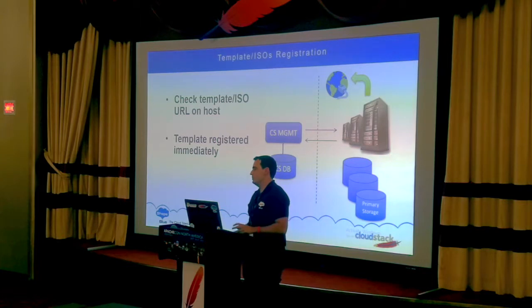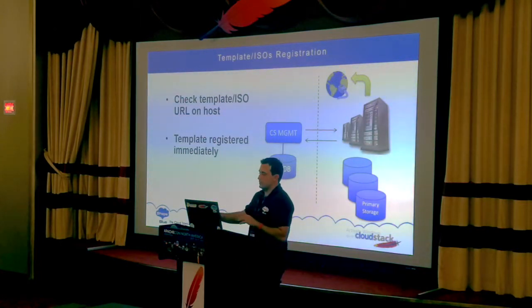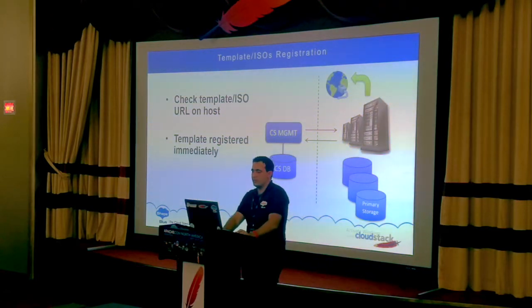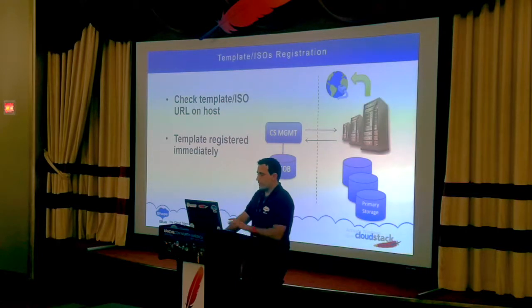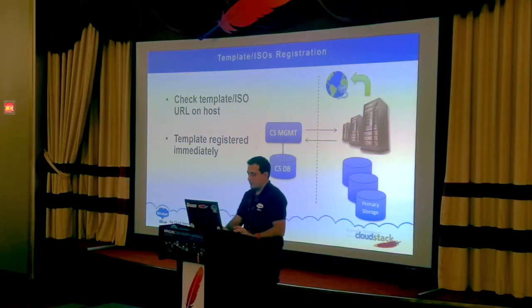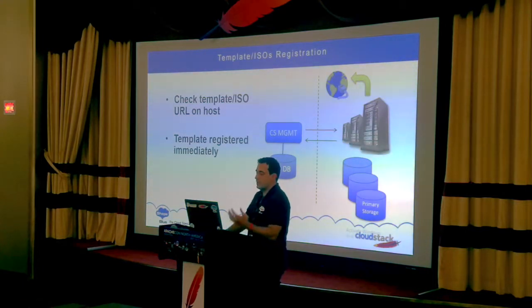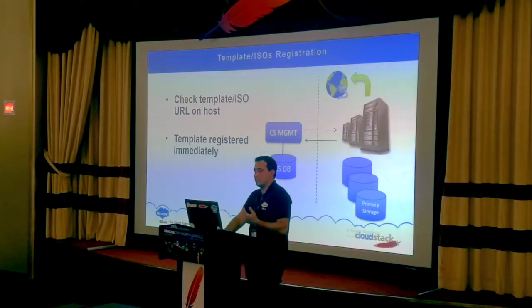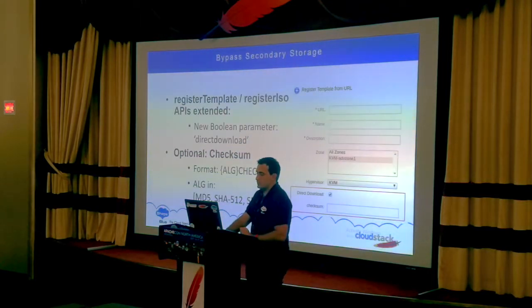A way to try to prevent that is to randomly select a host and delegate the task to verify that URL. In this diagram, we'll see that we have provided a way to tell the host that it should look for the template URL. If it is successful, then CloudStack needs to update its database to be consistent with the template registration.